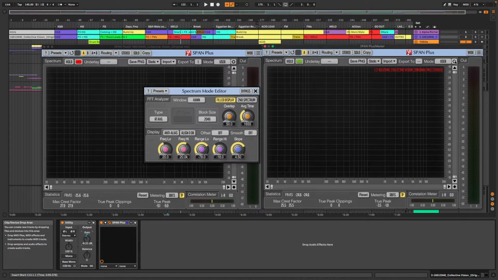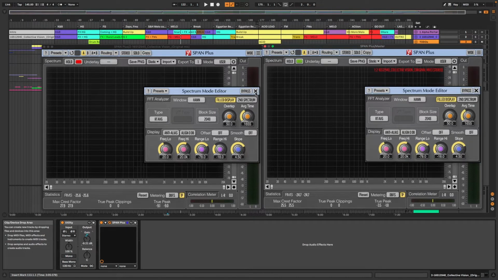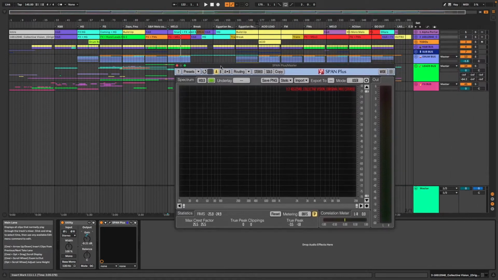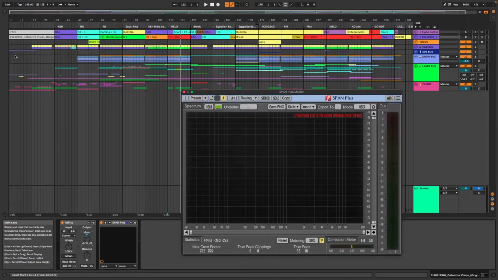Important is that you set both to the same values, because otherwise you will be comparing apples with oranges again. I just keep the one in the master open. As said, I would first listen with my ears over all of it and see if something really sticks out. Then I would go more here with the reference track. I already know that I have a mix which has a lot of high mids and mids, and we will try today if it sounds better if we bring it more, for example, to this track. So let's listen one time to the raw version, and also let's look at the spectrum.